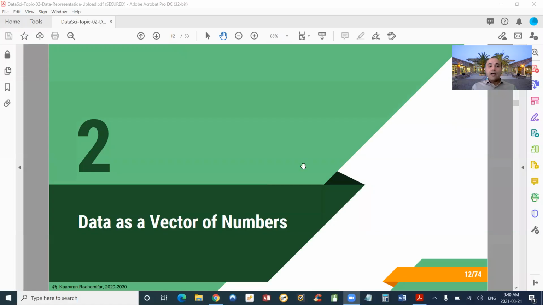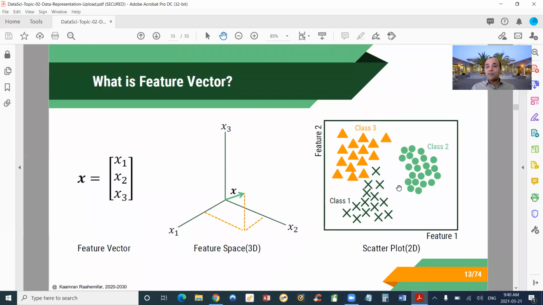Now we are talking about technical data in a sense that they are coming at you in a different form, such as numbers, such as images. We want to understand the data. So briefly, we are going to discuss the nature of the data. So let me share my screen. As I'm going to share my screen, we are going to go through the part 2 of session 3, where we are discussing about numbers, vector of numbers, and representation of data.